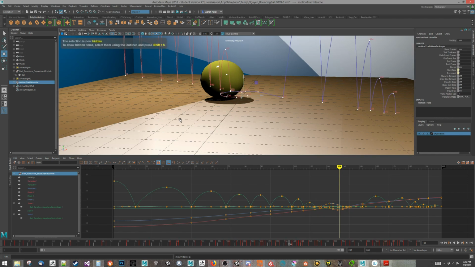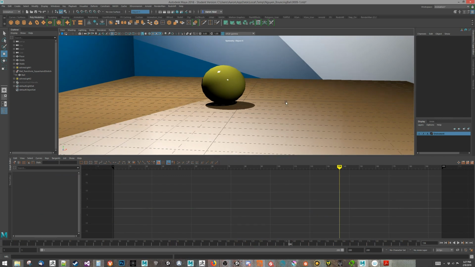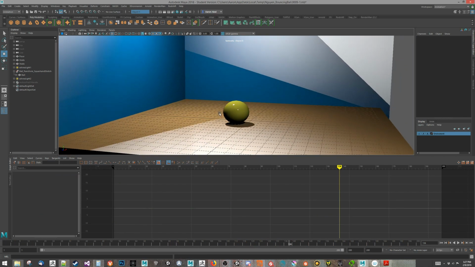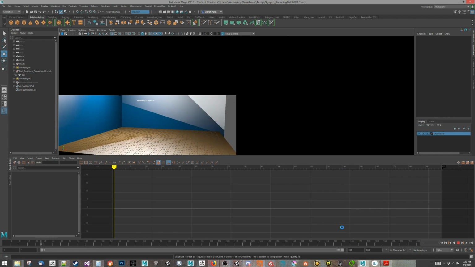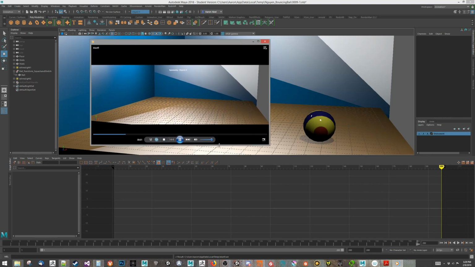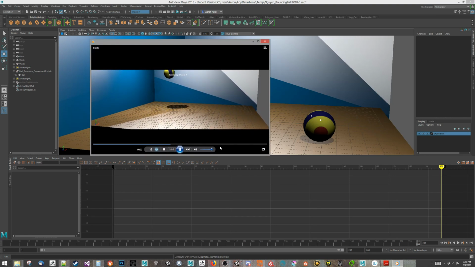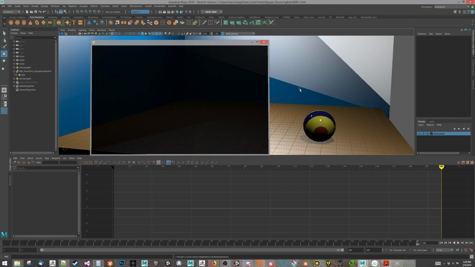Oh, so the motion trail that I just selected, you can hide that. I just hit Control H to hide it and Shift H to show it again. So if it's bothering you, you just select it and use Shift H and Control H. Yeah, so I took it out for the play blast, otherwise it shows up. You can also just delete that if you don't want it in there anymore and make a new one if you need it later. Alright, so doing a play blast, check the work. Always important that you check your work through a play blast.